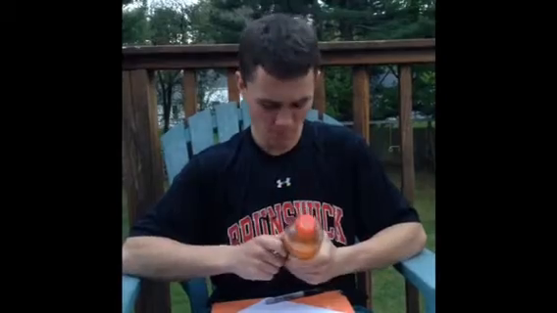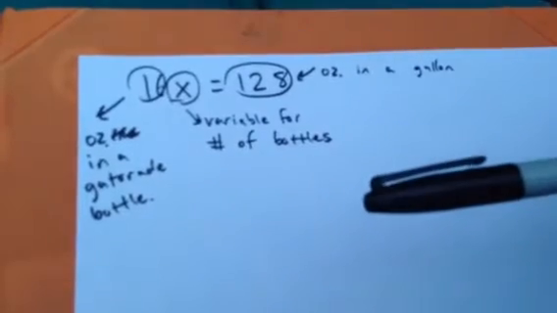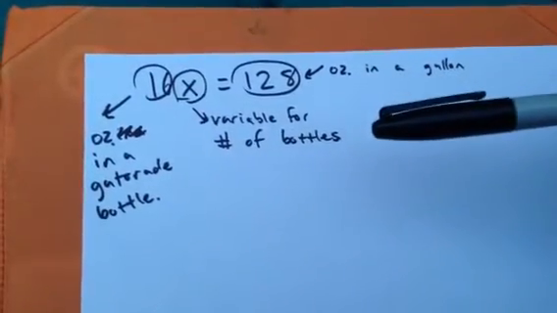Alright, class, I got this Gatorade bottle here containing 16 ounces of orange Gatorade. Alright, so we want to make a gallon. So how many bottles would go into a gallon? A gallon is 128 fluid ounces. There are 16 in here. I want you guys to think of how you would set this problem up, and I'll be back in a second. Alright, this is how the equation should have been set up and what each number and variable stands for.